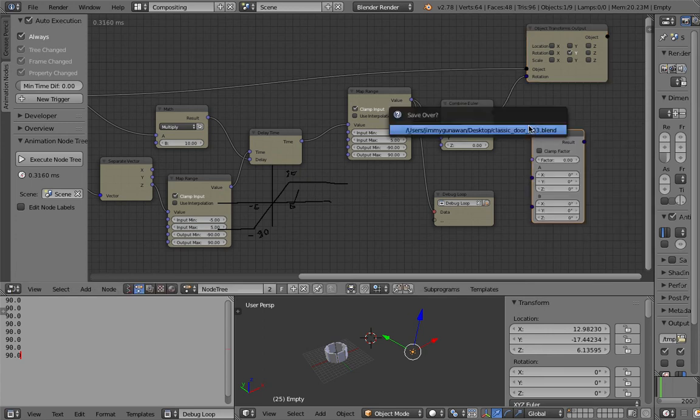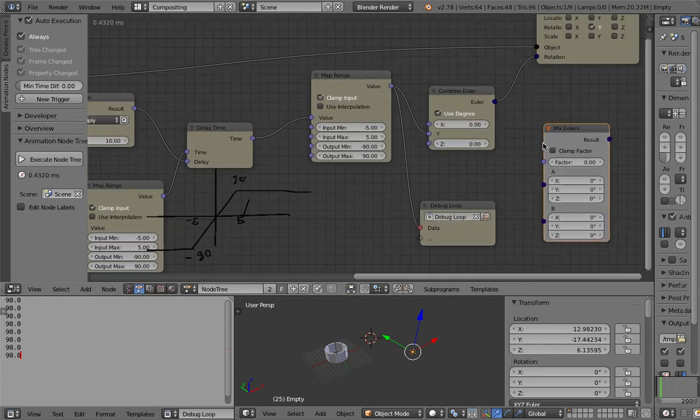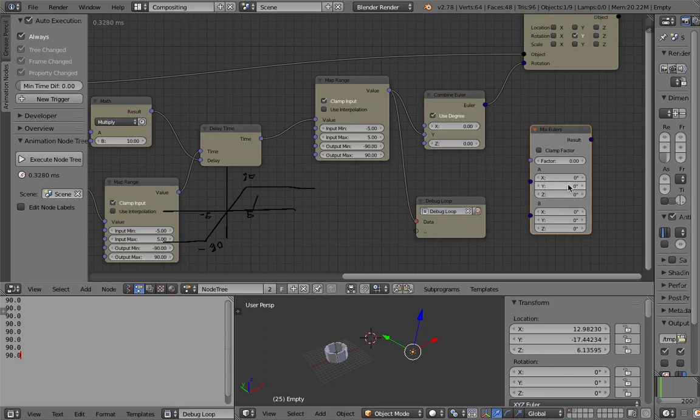So with mix Euler, okay, let's say we want to rotate the Y from -90 to 90. And the factor is between -1 to 1, or in this case it should be between 0 and 1. Between 0 and 1, we can clamp the factor, so it's going to rotate from one state to another state.